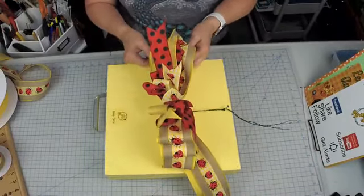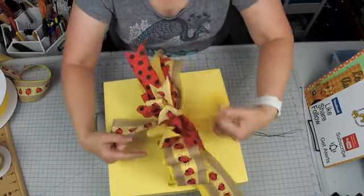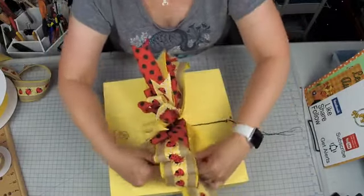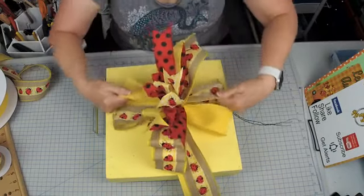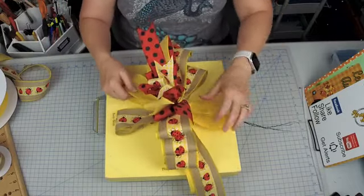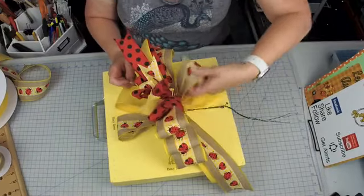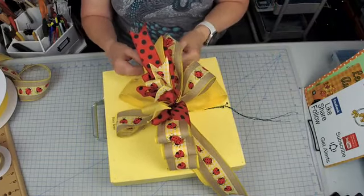Now we're going to start to fluff our bow. We're going to take, and you can really yank on it. Don't worry about messing it up because you're nice and tight in there. Okay, then this time we're going to take the Ladybug over here. And again, don't be afraid to really yank on it. Put your fingers in there, open up those loops.